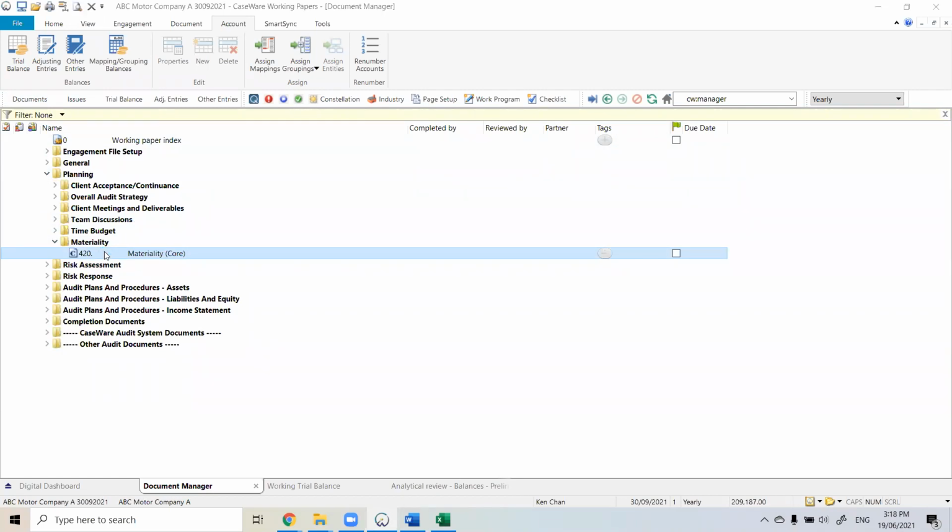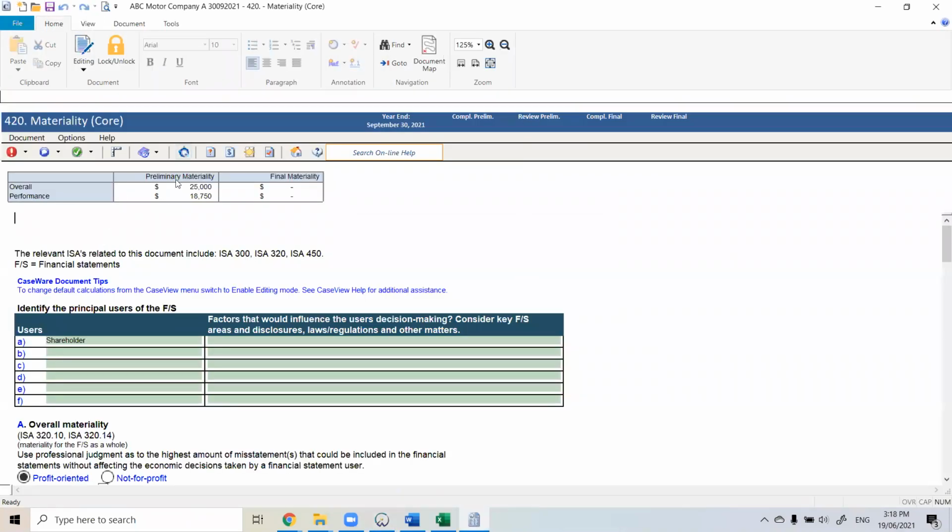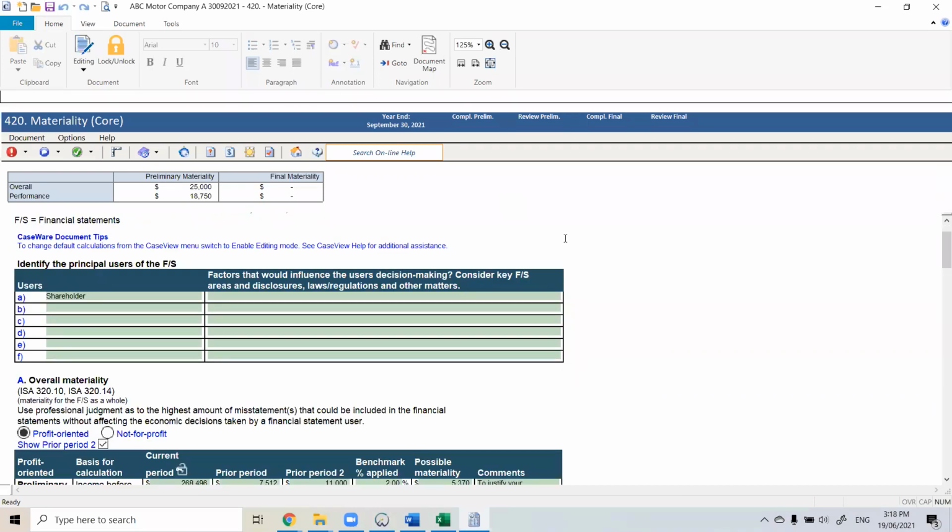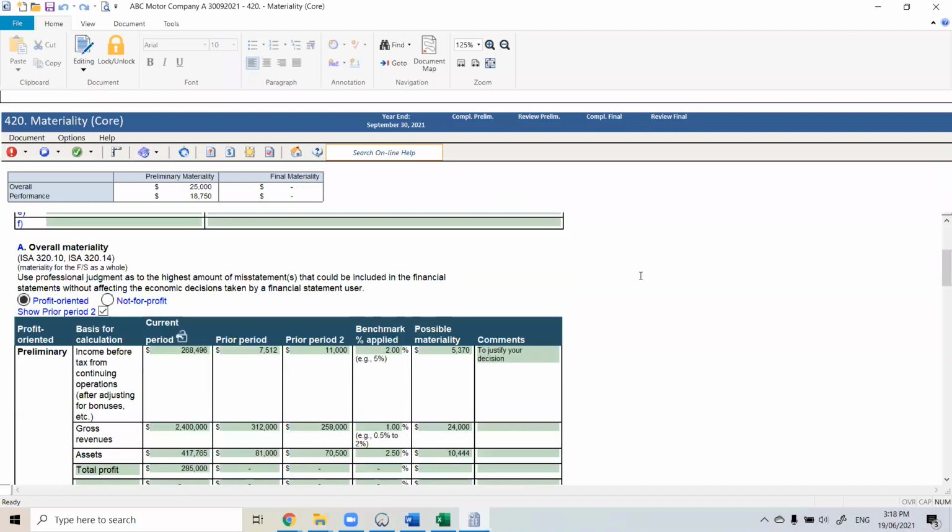So let's open up the materiality document now. And come back into the materiality document here. A question here, why are there nil balances in transactions and adjustments? Rifat, because when we imported the trial balance, it was the final trial balance in here. On Monday, I will show you how we can post adjustments, and then you will see balances in the adjustments column. We haven't gotten to adjustments yet, so that's why it's still 0 for the moment.